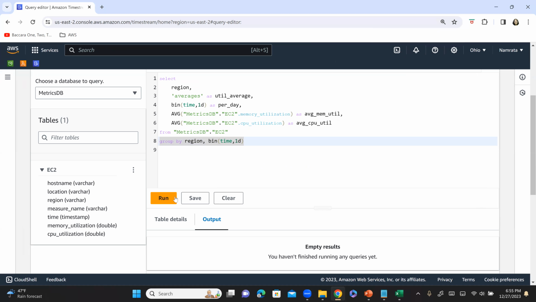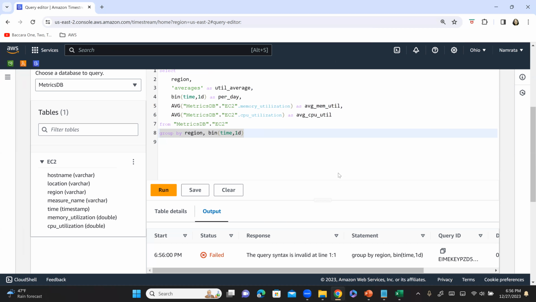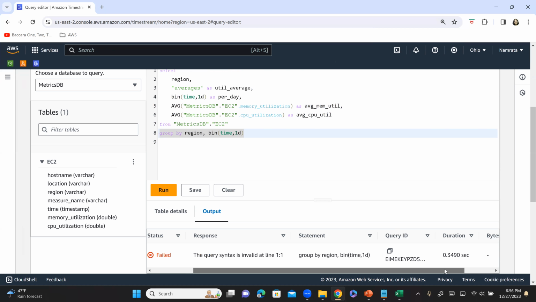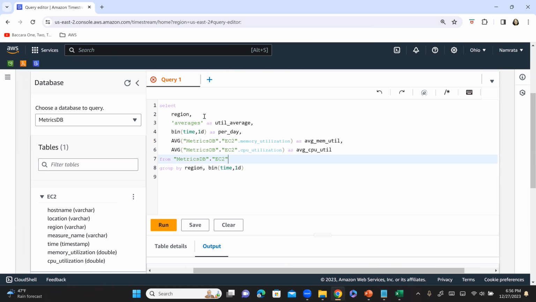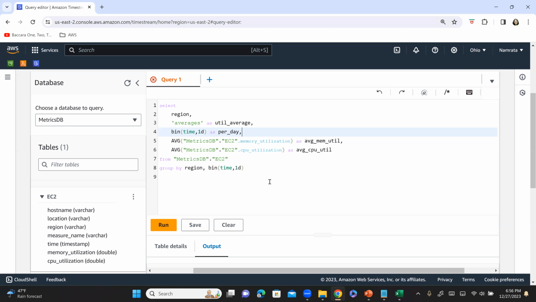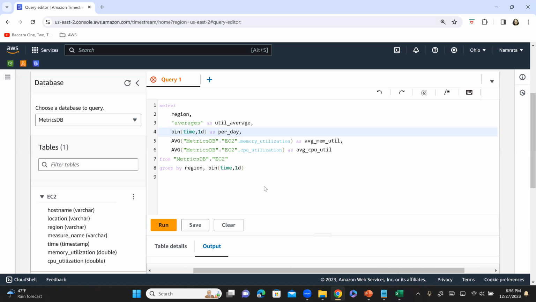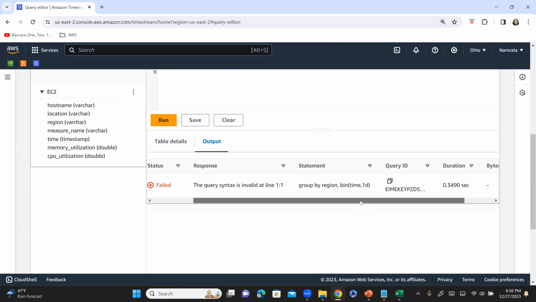So let us see if this query runs now. So click on run. Okay, so something went wrong in line 1. So let me see, what did I miss? I think I got that right. Okay, let's see, group by.